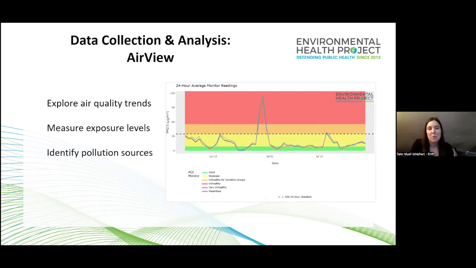The graph you see here is from summer of 2023 and shows the 24-hour average of PM 2.5 readings within this community network. We're trending along with one another, but then also showing 2 exceedances of the EPA 24-hour standard. Thirdly, AirView can assist with event source identification through wind speed and direction analysis. So essentially, from where is the wind coming and at what speed when a monitor has its highest readings, as well as HYSPLIT pollution dispersion modeling, estimating the path of pollutants towards an air monitor.